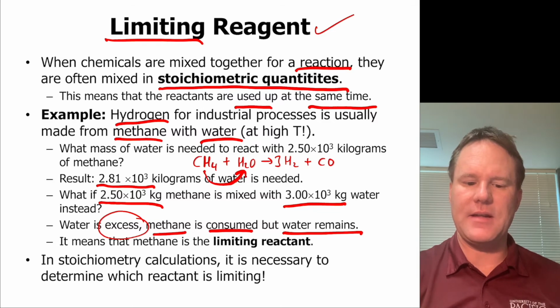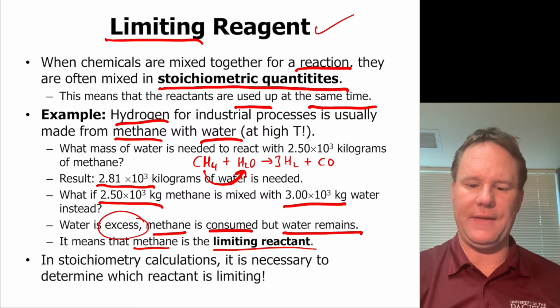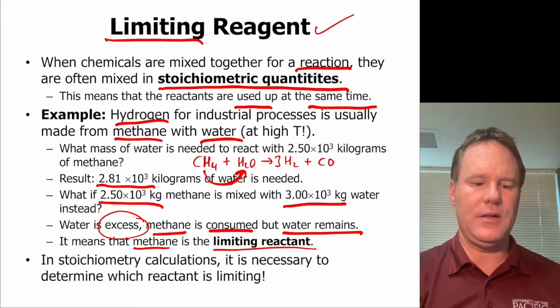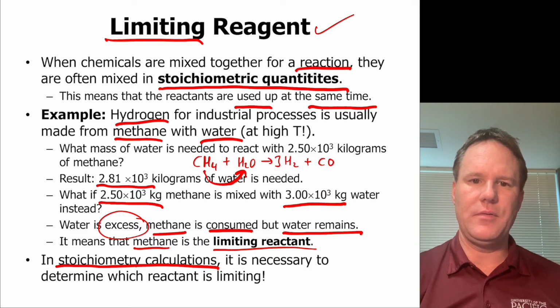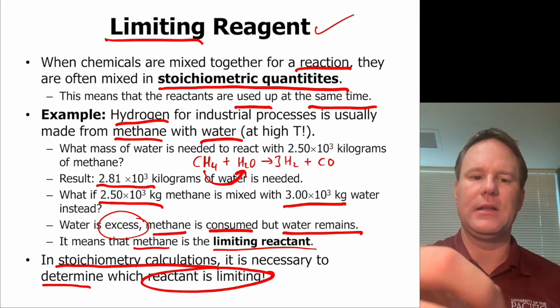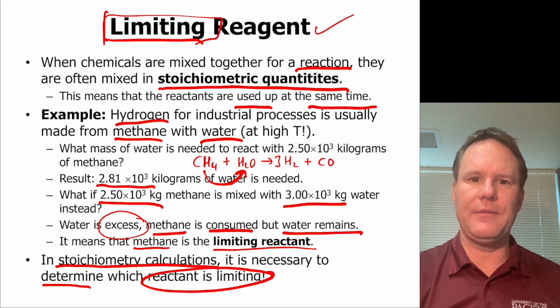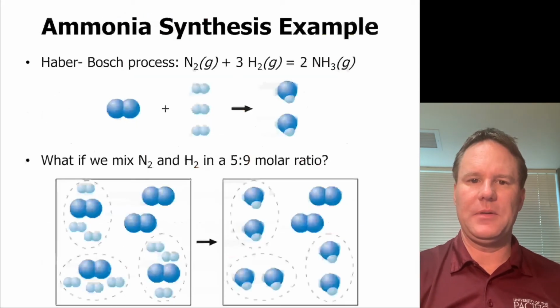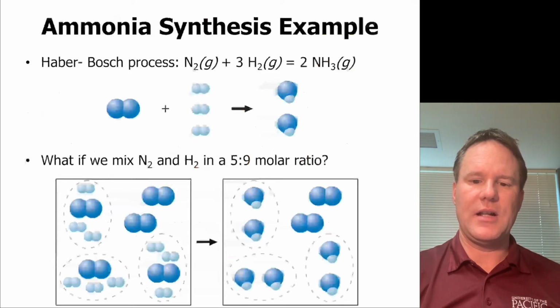And that means methane is the limiting reactant, because the methane will run out first before the water is run out. So if you want to do a stoichiometry calculation in which you get the amounts of 2 reactants, then first you need to determine which reactant is limiting. That's what the limiting reactant problems are about. And obviously, this is something that we'll do in the exam. In fact, most stoichiometry problems shall be like that.